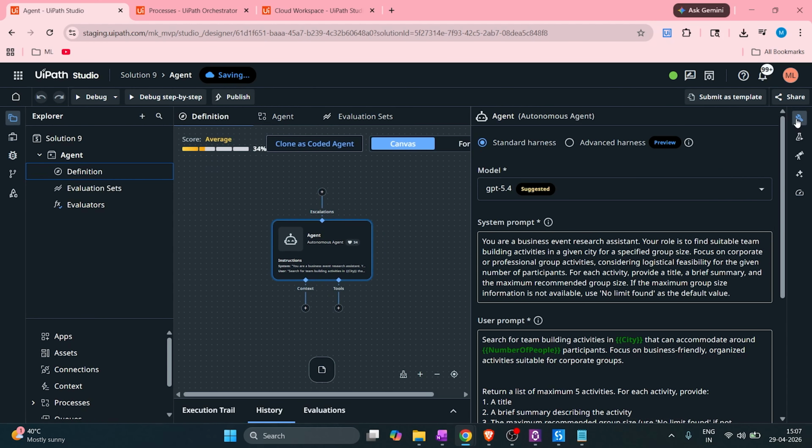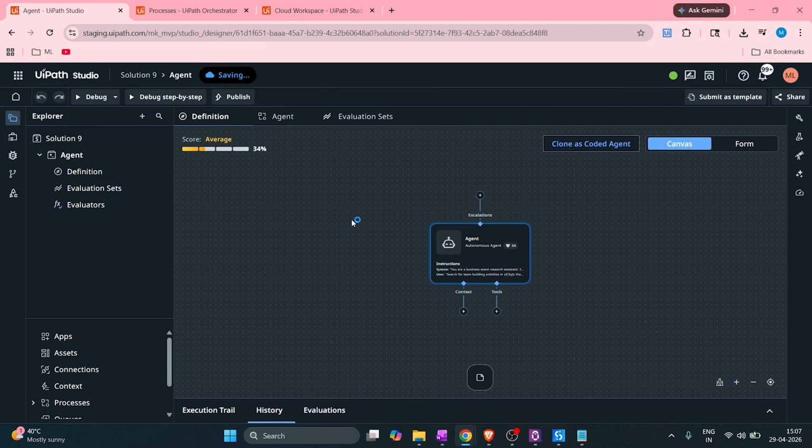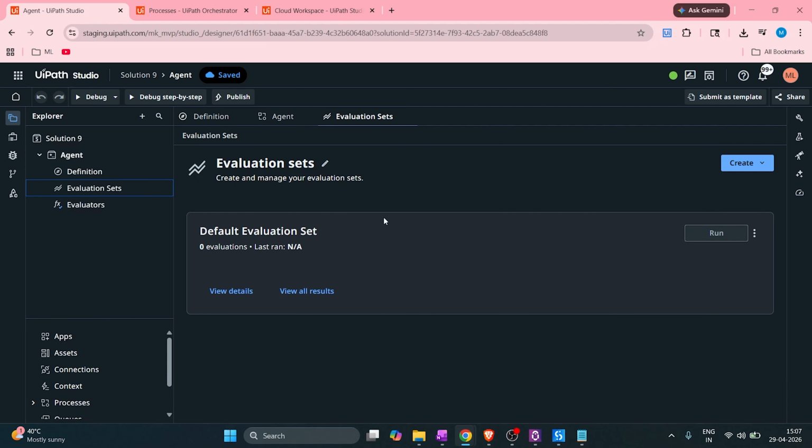We're done with the agent creation. Usually in any software development, or if you want to create an automation using UiPath, what do you do immediately after building? We test it, right? We test it against some test cases. Unlike traditional automation, here instead of test cases we have something called evaluation sets. An evaluation set is what you want to test your agent against. By default, there will be an evaluation set. You can create one if needed, or generate a new evaluation set by simply typing a prompt. I'm using the default evaluation set.